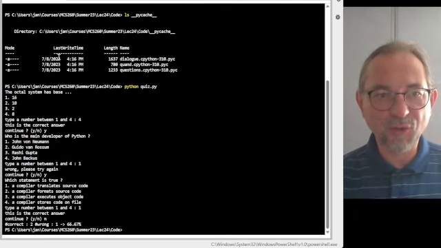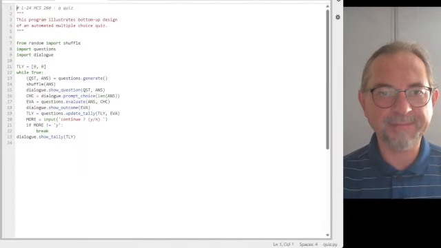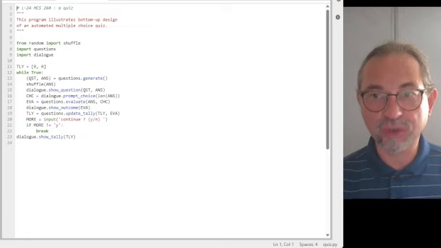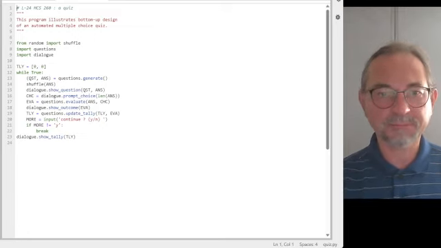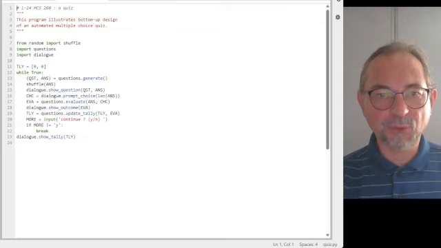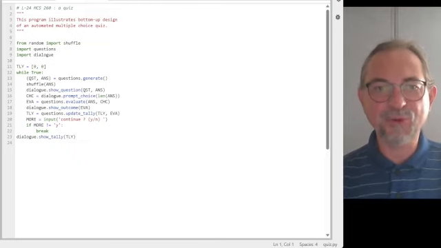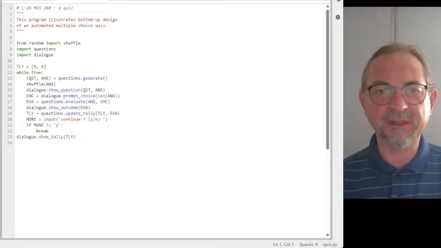Okay, so let me now go to the code itself. So I will go to the code folder and click at the main program. So here the main program is not even stored in a main function. The point is that this main program is actually responsible for the shuffling of the answers.